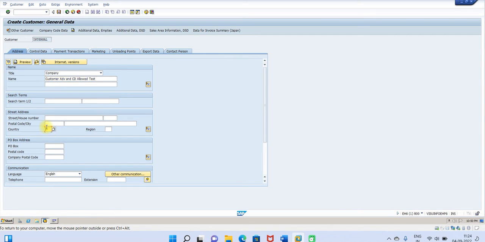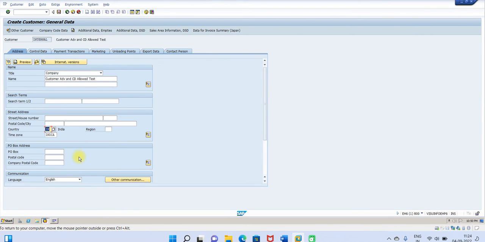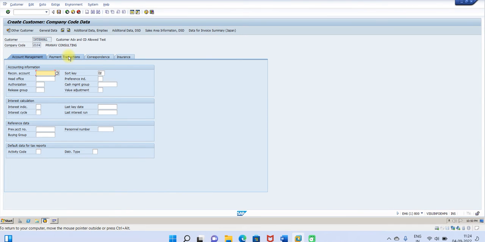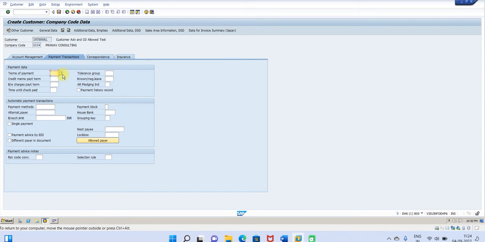Then give country India, press enter. Then click on company code data, select the reconciliation account, then sort key, then terms of payment Z001.